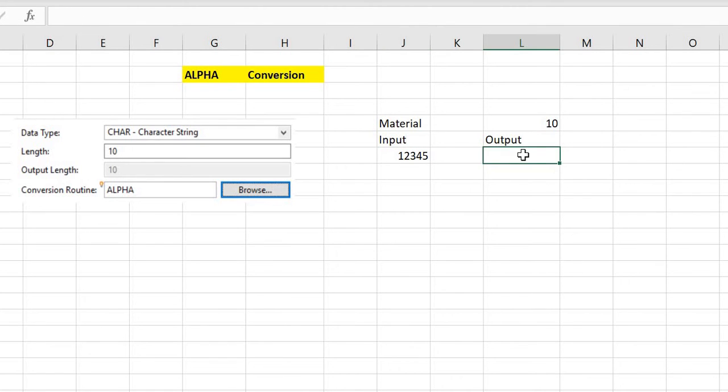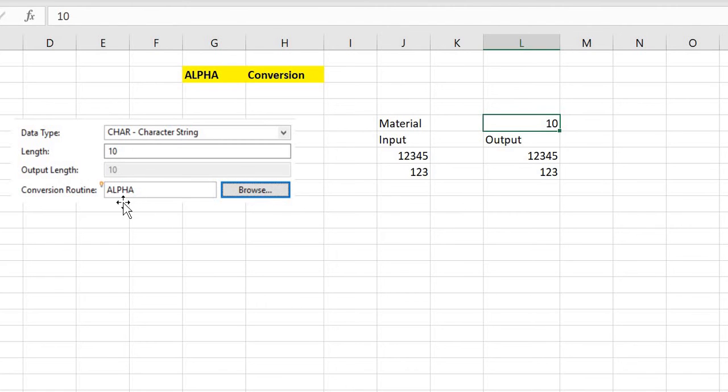If you don't set this alpha conversion, your data will stay like this. And if your material is 1, 2, 3, your output will be 1, 2, 3. But that does not define the length that you wanted in the output. You want this length to be 10.